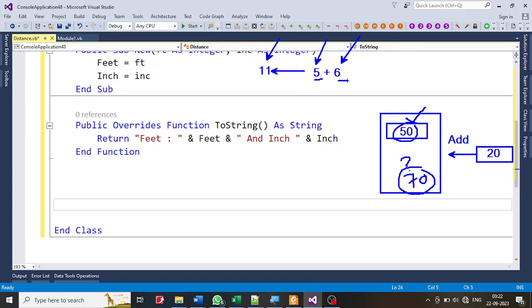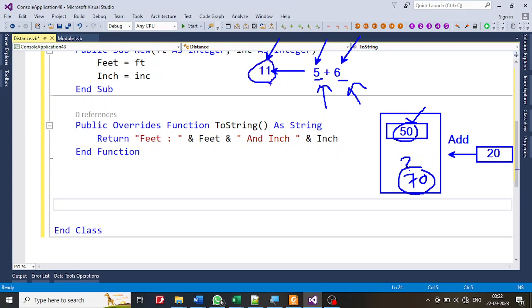You take two numbers and sum them together. 5 is not changing. Okay, in this case, 50 was one number, 20 was the other number. When you add, 50 is changed to 70. That is called as add. You change this first number itself. When you sum it, you don't change the first number nor you change the second number. You recreate a fresh number and then display it.